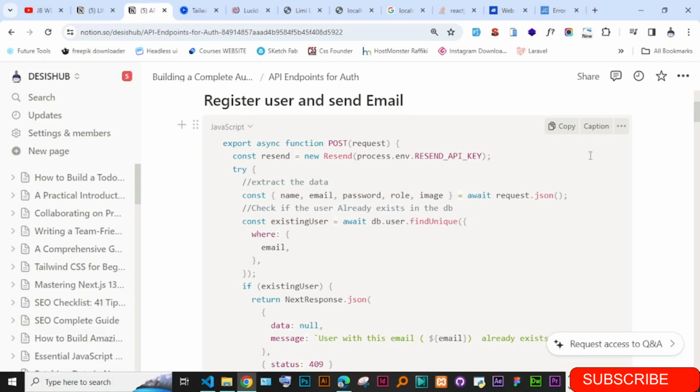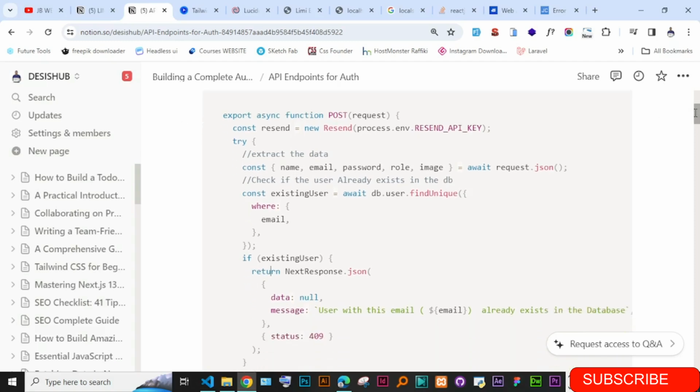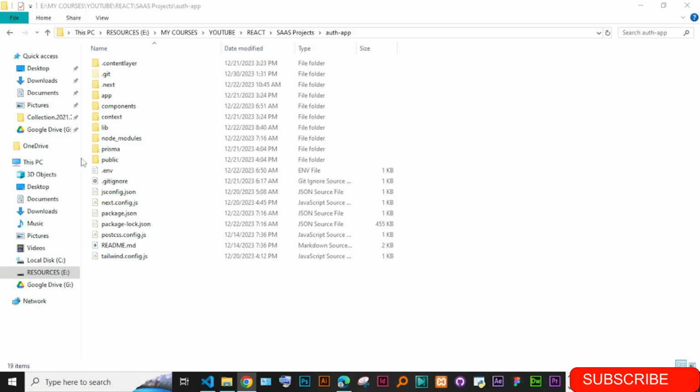And for generating the token, what did we use? I just need to access the code we did last time from that project. Where is this project?